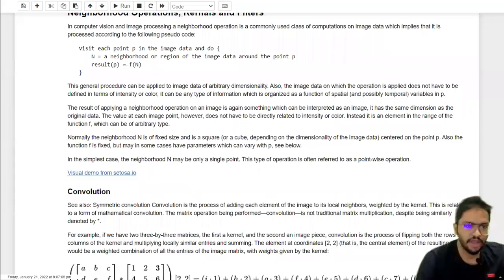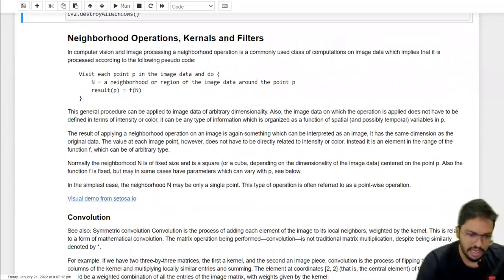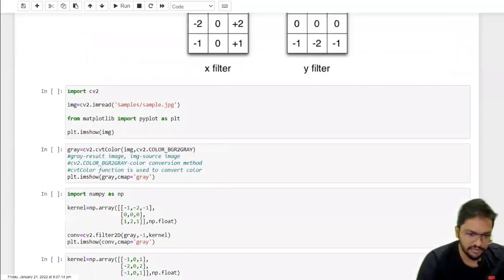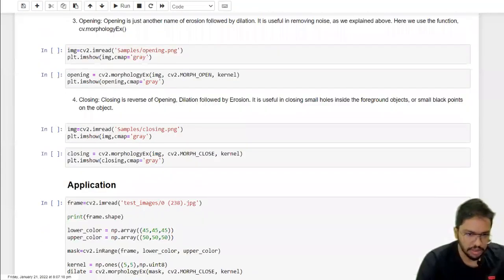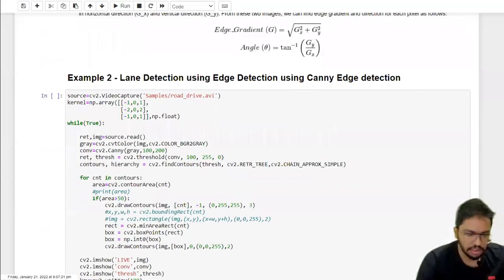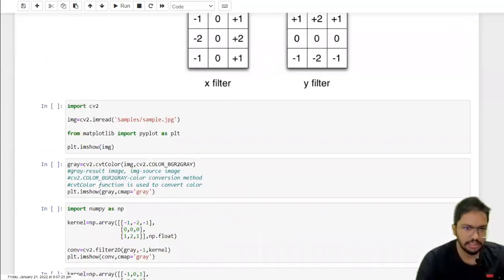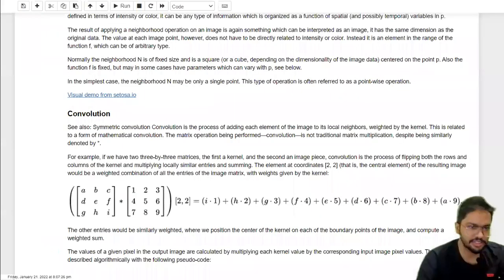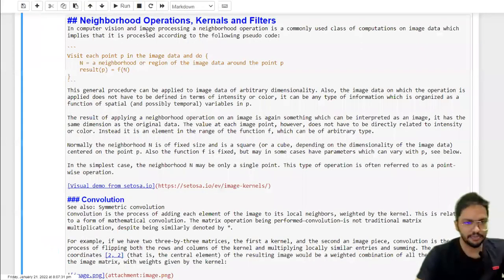So now we are going to go into the next major topic: neighborhood operations, kernels and filters. This is the second major topic that we are discussing. What was the first major topic that we were discussing?